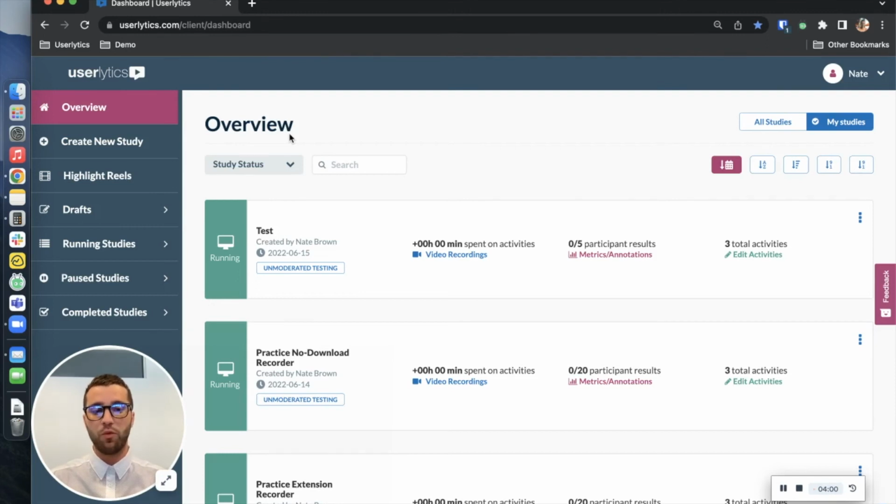The reason that it works is because when you launch a study in the platform and your study has an external link, our platform will automatically set the default recorder to be the overlay, which requires the extension download. But since in this workaround, I did not launch the study with any kind of external link, the link was just userlytics.com, we consider that internal. We basically tricked the system into launching the study as a no download recorder methodology. And then I go in and I change my links after I launch, just like I showed you here.